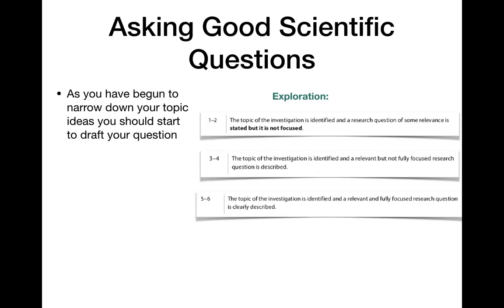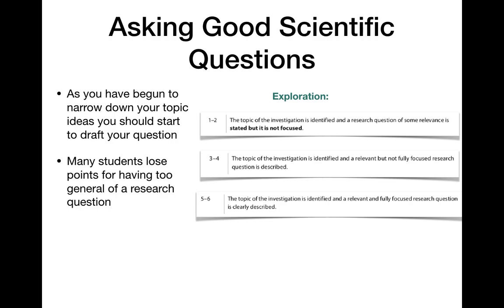So, first thing, as you've been narrowing down your ideas, you should be starting to kind of draft your questions. It's one of the tasks I asked you guys to do for each of your topic ideas, to draft your questions. And a lot of the time on the IA, students will lose points because their research question is not focused enough. So what I have here is screenshots from the rubric from the IBO about the research question.